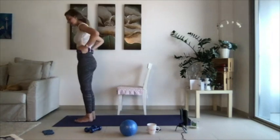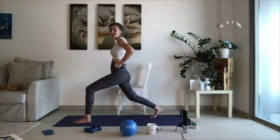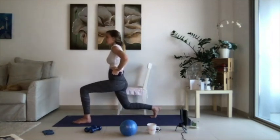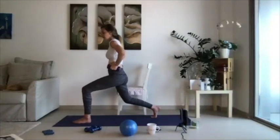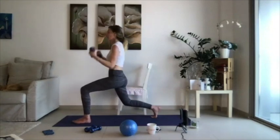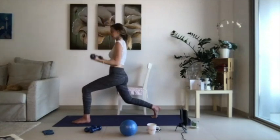Your left foot stays, right foot steps all the way back. All right, so we're gonna start with our lowers and then lifts. So move with this rhythm. Four more. Three. Two. On one, lower, do a bend and then lift. So a bicep curl and a shoulder press.